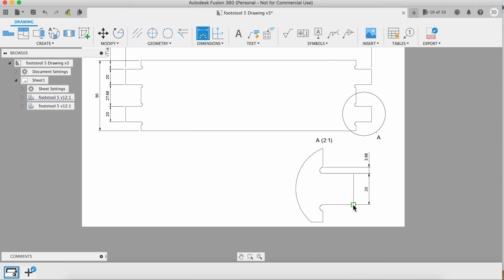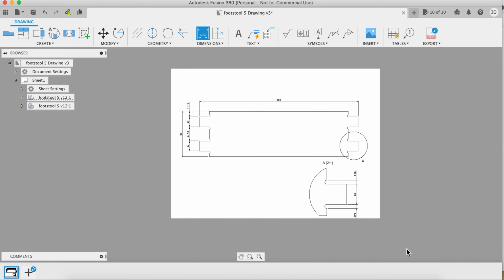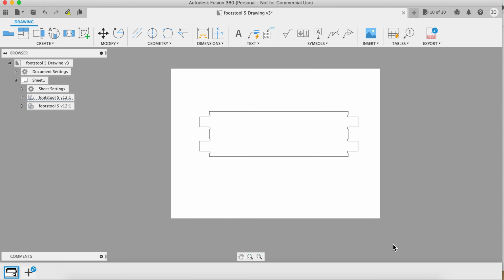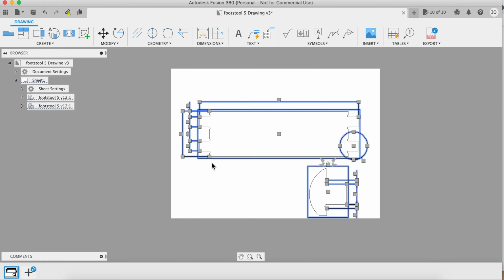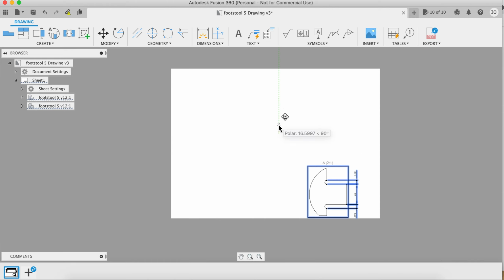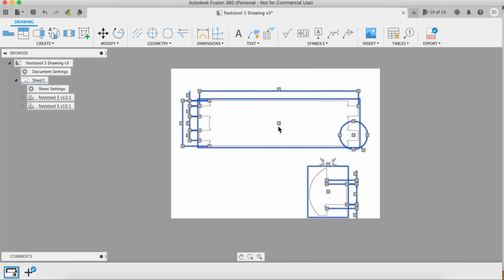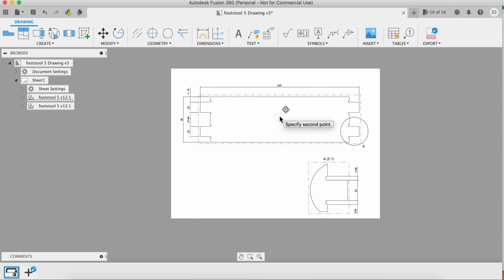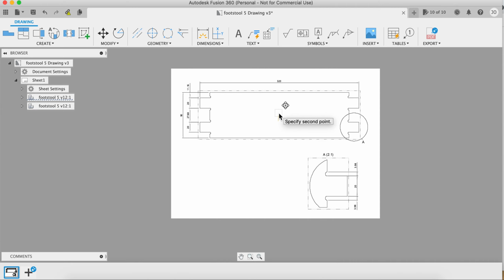Sometimes when you start it, it makes a difference to the way the end comes out. See how that's different? It's this way instead of that way. Just little things, but it makes it more clear. It also looks like it's a little bit too low here. The last thing I can do is press escape and highlight all of these, and then with one of these gray squares, I can move it up a little bit just to make it a little bit more clear. Okay, there you go.